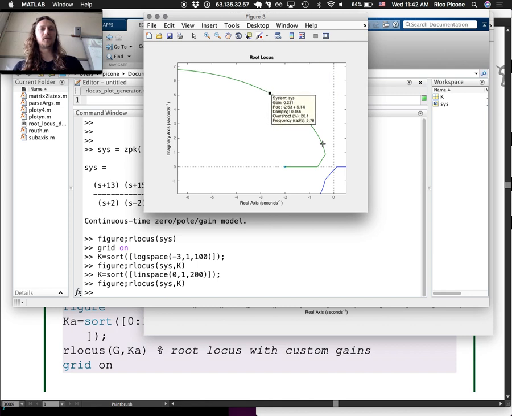Percent overshoot, 19.8 to 20.1. It's pretty close. Usually it's good to be a little bit under for your guess. So 19.8 is here. It has a gain of 0.236.